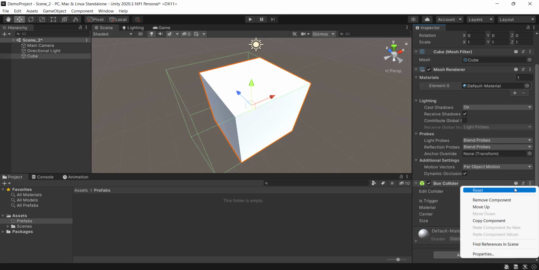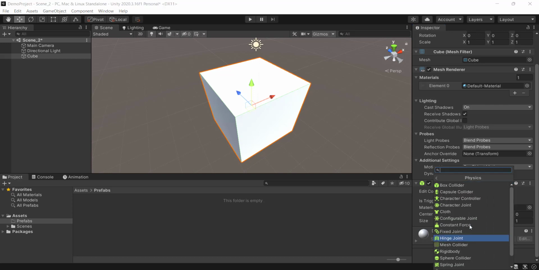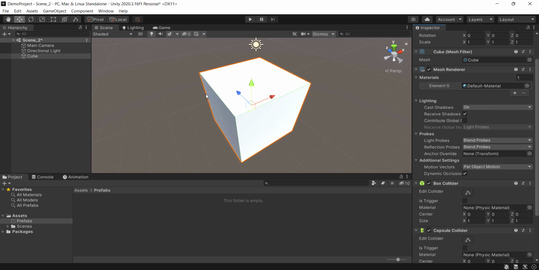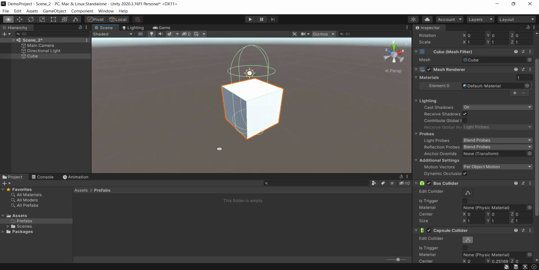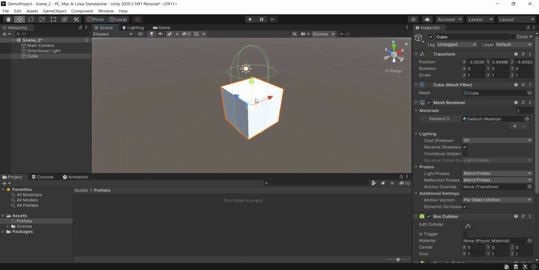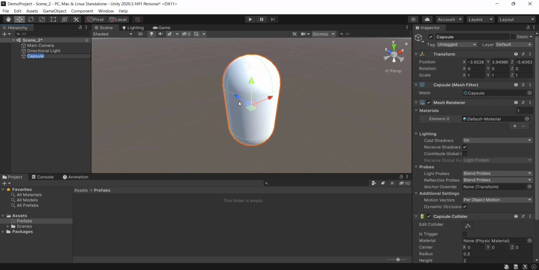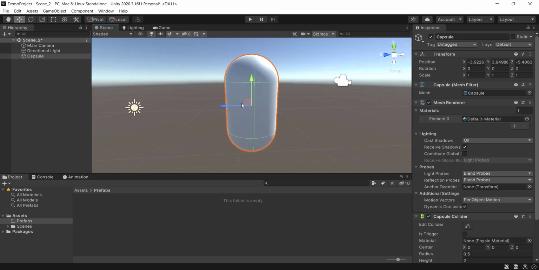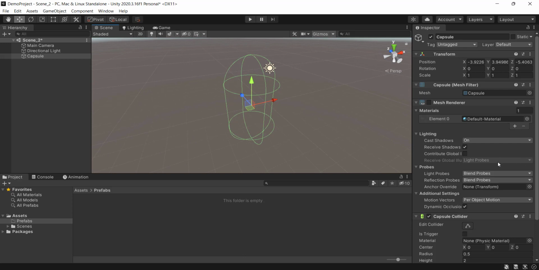So you can right click and reset, and the collider will reset. And if you add component and go to physics, there is a capsule collider, which is of a capsule type. See, I will also edit this one. This is a capsule type collider, right? If I delete this box and right click, 3D object, and take a capsule, a capsule will have a capsule collider. See, the collider is exactly wrapped around the capsule shape, right? The collider is also like a capsule.